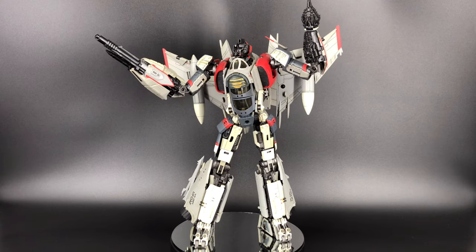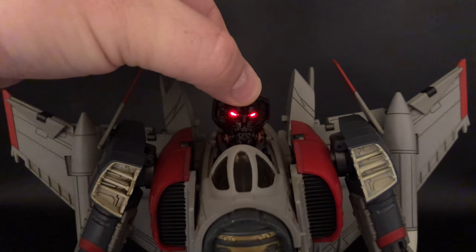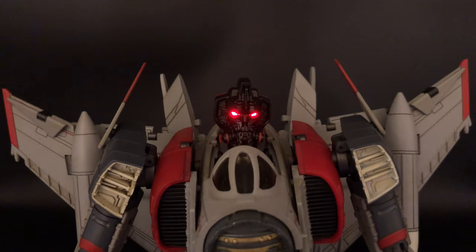I turned the lights off in my light box. Here we see Flash without his light-up eyes, but let's go ahead and turn those on. There's just a little button on the back of the head — give that a push — and oh yeah, tell me that doesn't look awesome. That's just a sweet evil look. I love it. This is a great feature — it's really just a gimmick, I totally understand, but it just works. It brings this character to life, makes him look really scary and intimidating, ready to rip the throats out of some Autobots.